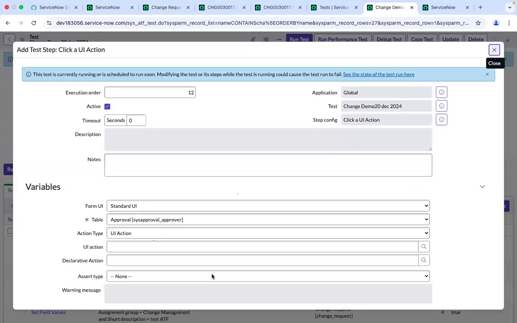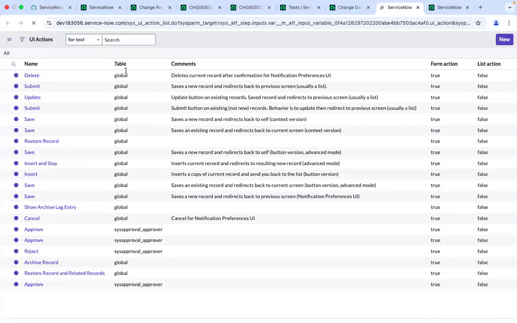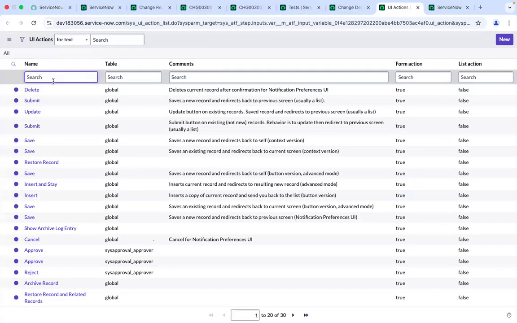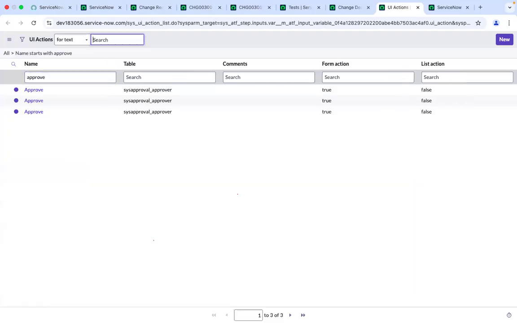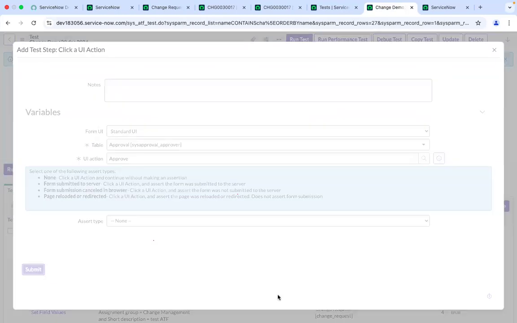Then if you can observe here, the table name is sys approval approval table only, right? Then you can give your UI action as approve. Just enter. We have multiple approves available. So we need to take the first one in priority, then submit.